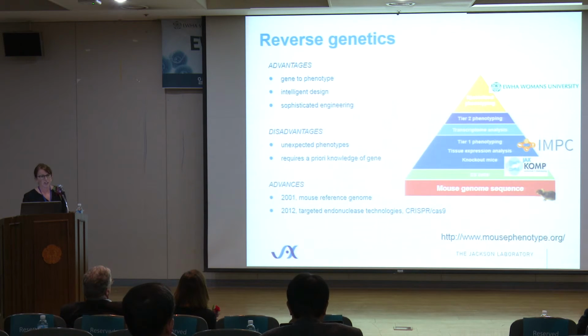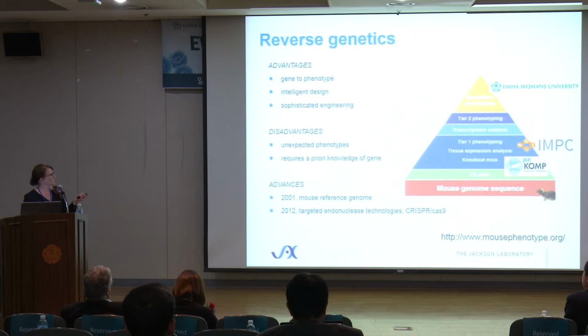So at this point, now we have the ability to go back in, we have a candidate gene, we want to create a specific mutation in that gene. So just to give you an overview of reverse genetics, this is again starting with a gene and creating mutations in that gene to get to a phenotype of interest. The advantages obviously are that you're able to start with your gene. You can create an intelligent design, so I can say, I want to make this deletion. I want to create a haploinsufficiency, so I can go ahead and do that.